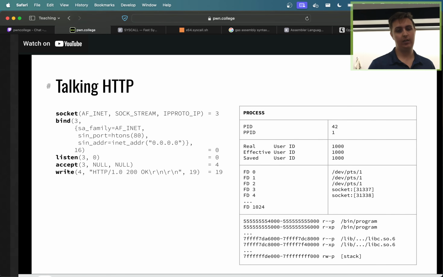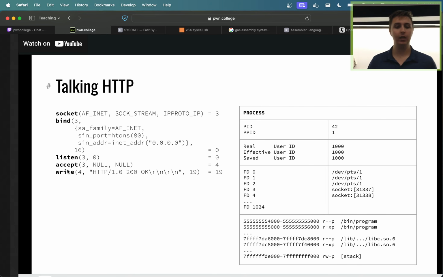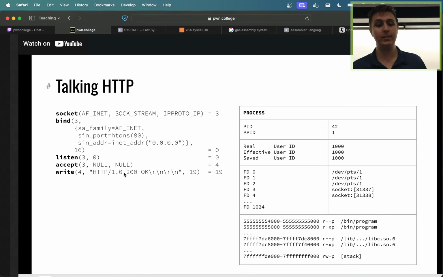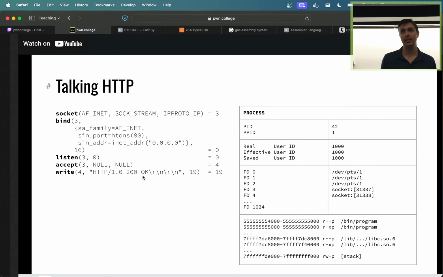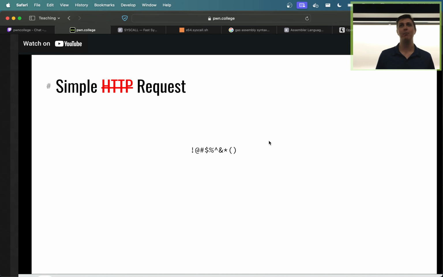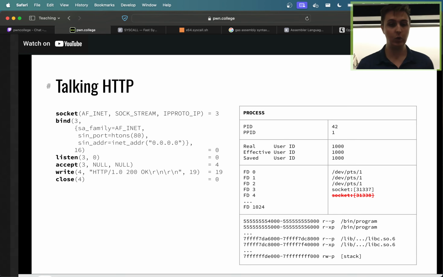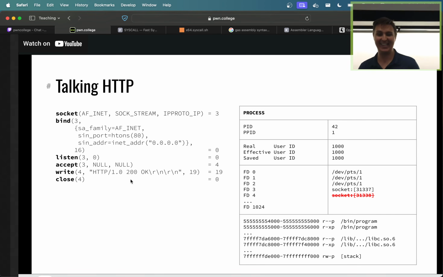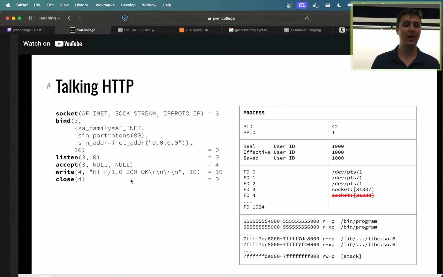Maybe it's a little bit confusing, but I didn't even read. I can just not even care what this person is saying to me. I can just do the simplest possible response. I just say, HTTP/1.0 200 OK. I don't care what you sent to me. You could have just sent a bunch of random characters and not even been valid HTTP. I don't care. I'm just sending you a simple HTTP response. This is the simplest possible web server: whenever you connect to me, I'm just going to give you an HTTP response.